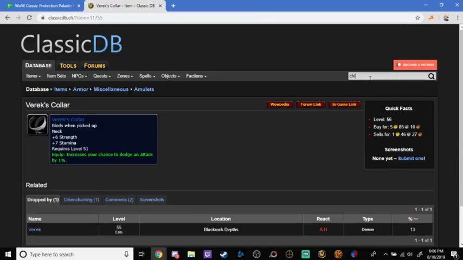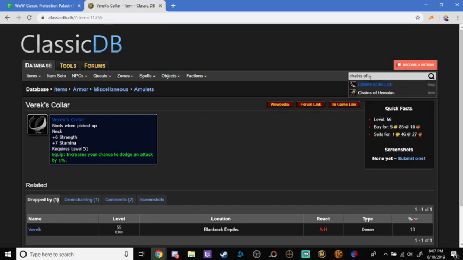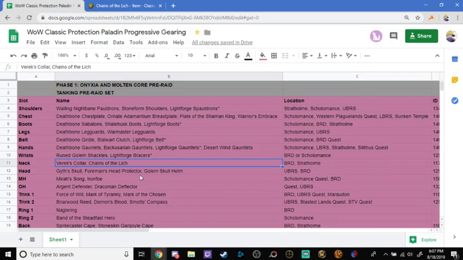It drops off another rare spawn in Stratholme. And this is nice because it has 22 spell power, and that's a lot. So definitely, if you can't get Verax Collar or the World Drop Neck, this is a pretty good alternative, in my opinion. Head, we got a couple options here.